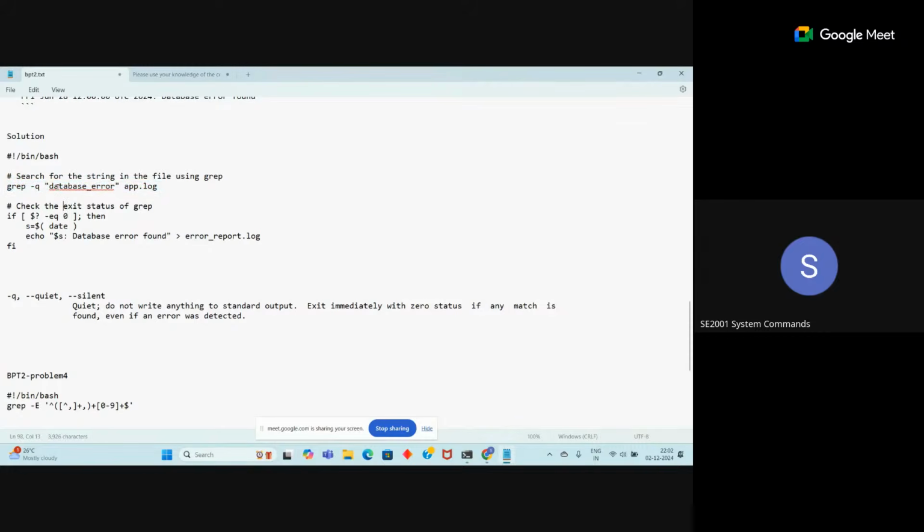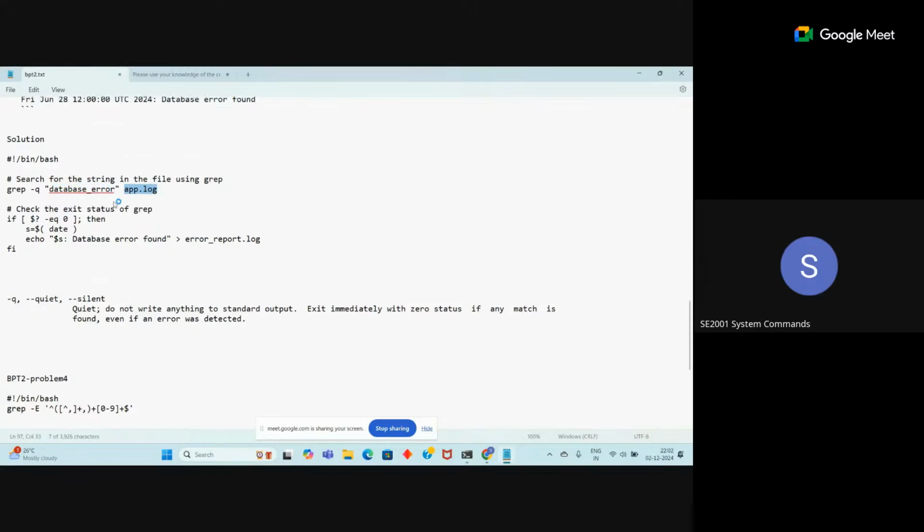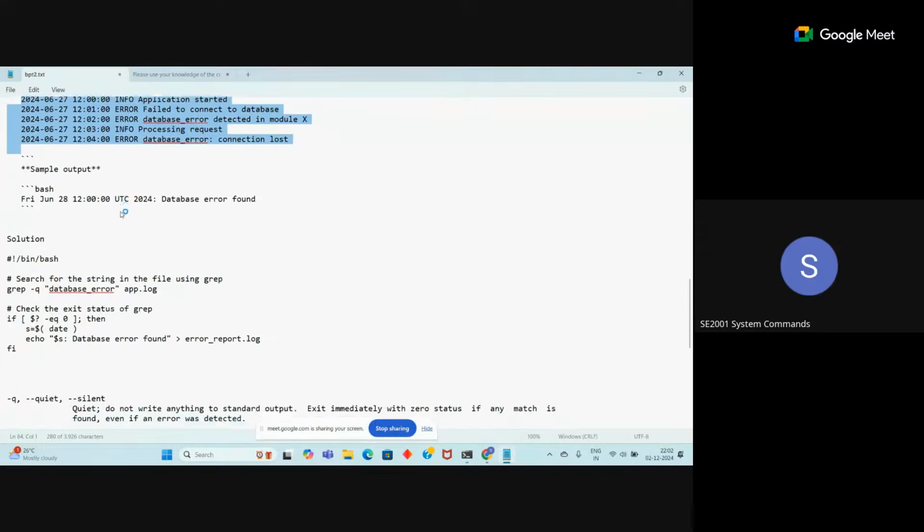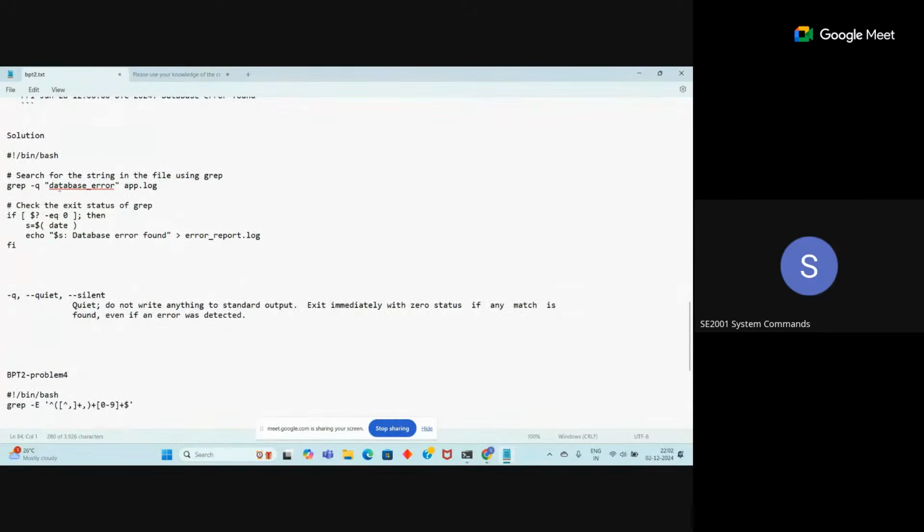And what we are doing, you match this string against this app.log file. So the app.log file will contain this data. Okay. So in the app.log file, you search for the database error. If it is able to match it successfully, then it will return the exit status as 0.